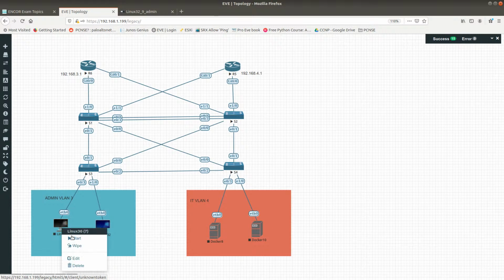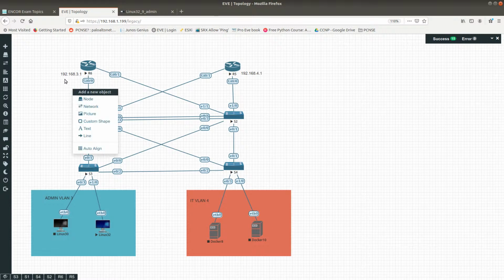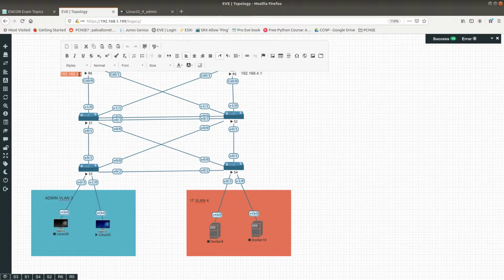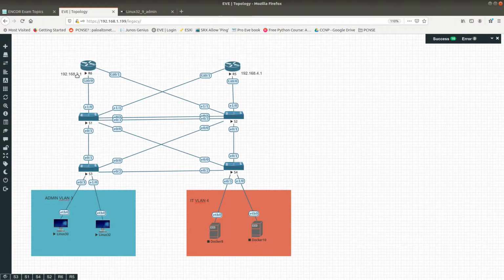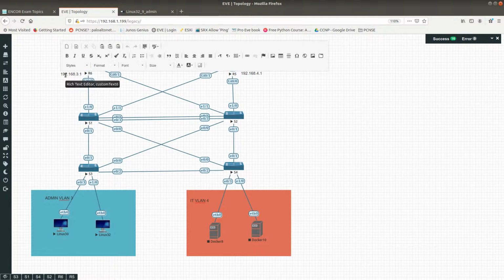Let's go ahead and just power these on. Doesn't matter. So we have configured the DHCP server over here. We can say that it's gigabit 0/0.3, and this one is also a DHCP server.